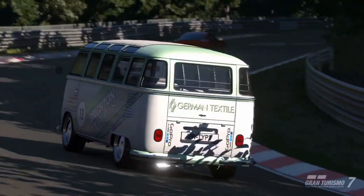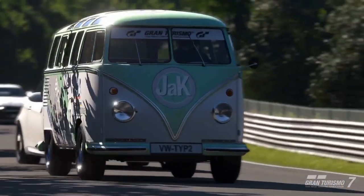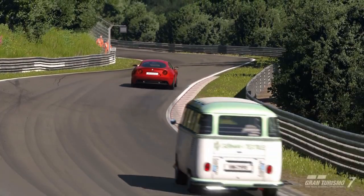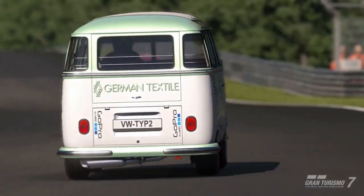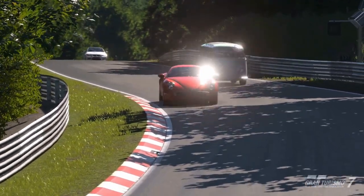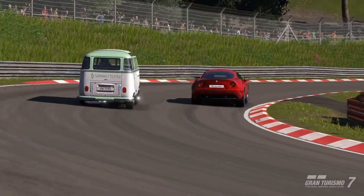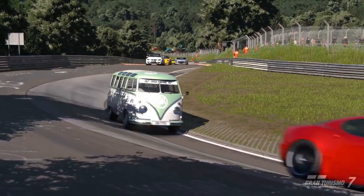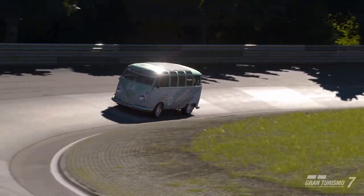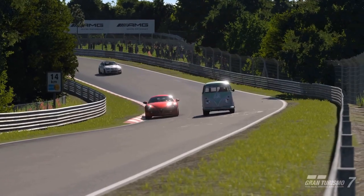Turns out I was mistaken — we're more than halfway through the grid. Because, you see that Alpha up ahead? Yeah, that's first place. And once we take him, we can focus on increasing our lead, so that we've got a chance when that straight comes around. With the pressure mounting, first makes a mistake and falls out of the carousel. This allows us to pull alongside, and by the next corner, we've taken that spot from him.